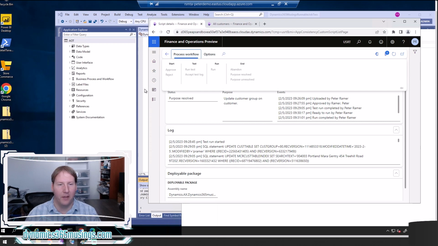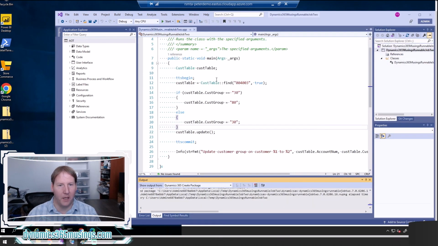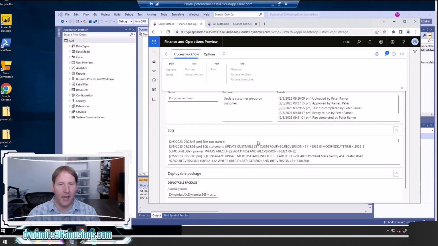So it really didn't help that I wrote it in a way in the job that could be toggled back and forth. In order to move this job again to a tier 2 or production environment, I would need to create a brand new model, add that code to that model, export that model as a file, upload it to this custom scripts form again, accept or approve the script, run a test run, and then run it for real. So definitely a lot of steps here as we look at it.